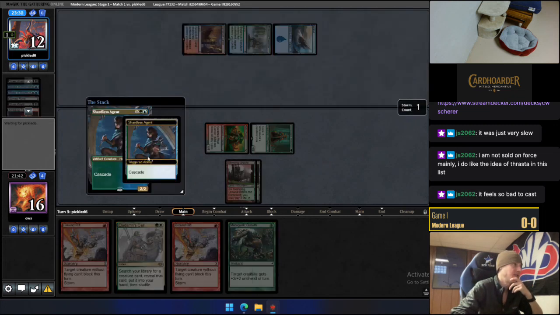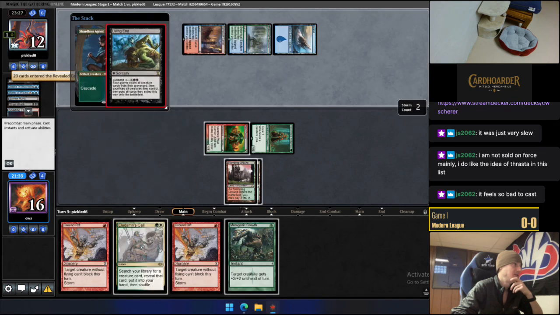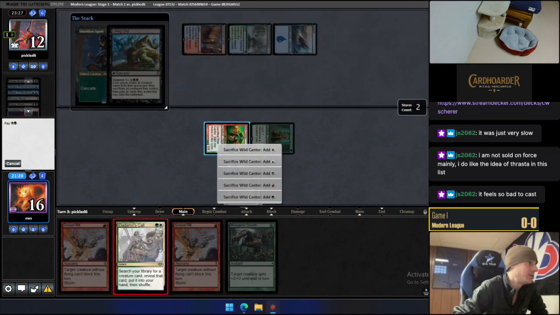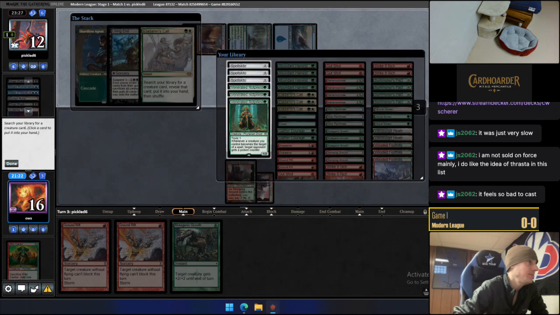Shardless Agent? Alright. That's fine. I have responses. This thing. Let me make sure. Do they have anything weird? No. Just pretty normal stuff. We're gonna cast Eladamri's Call. I would like to grab Venerated Rotpriest.